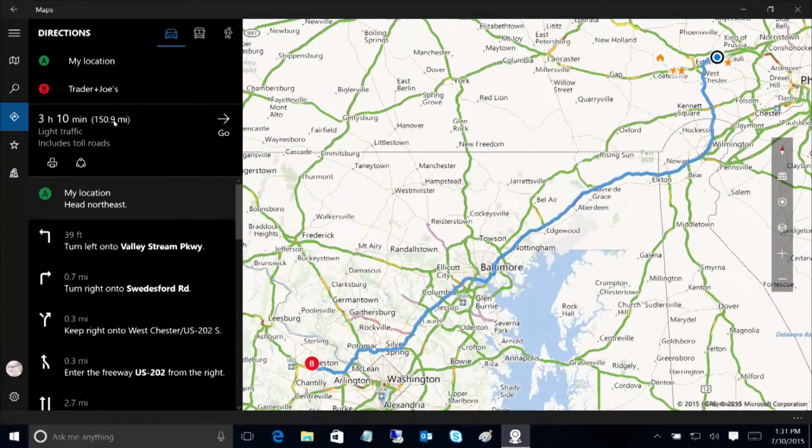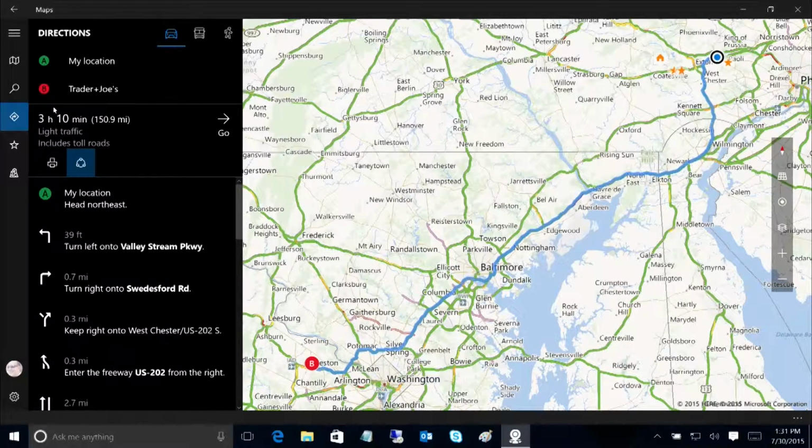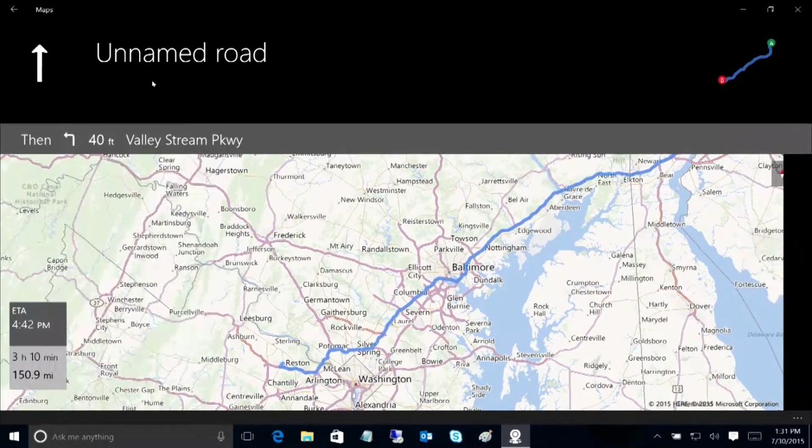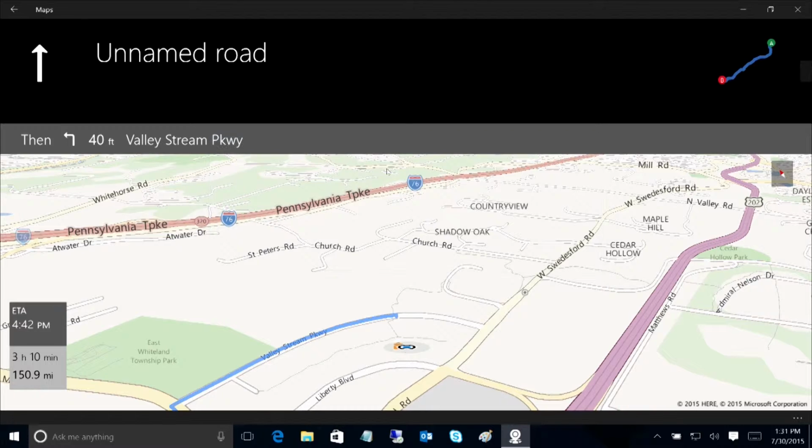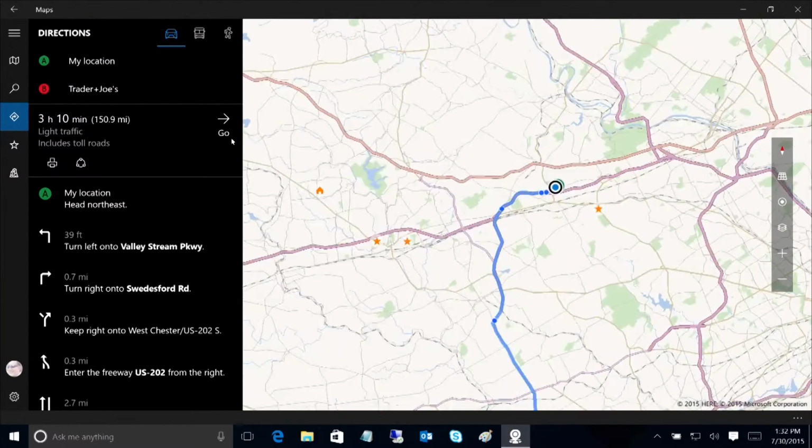Once we've got that, I can print those out, I can share those, I can go ahead and click go. It says be safe, always pay attention on the road. So now if I had a GPS on my particular device, it could follow that and give me turn by turn. But now you can see I have this great way of getting directions and navigating, all via Windows.